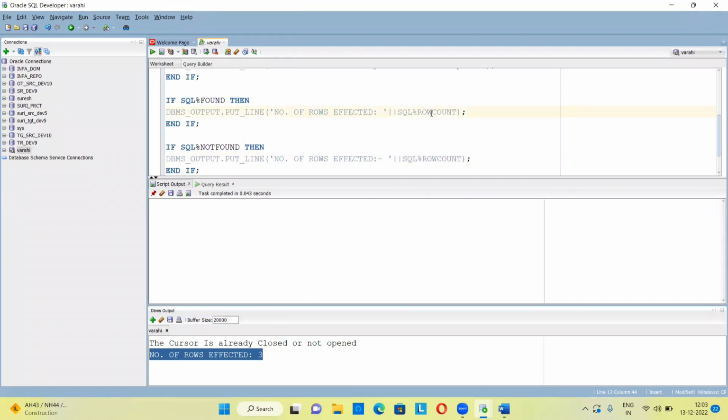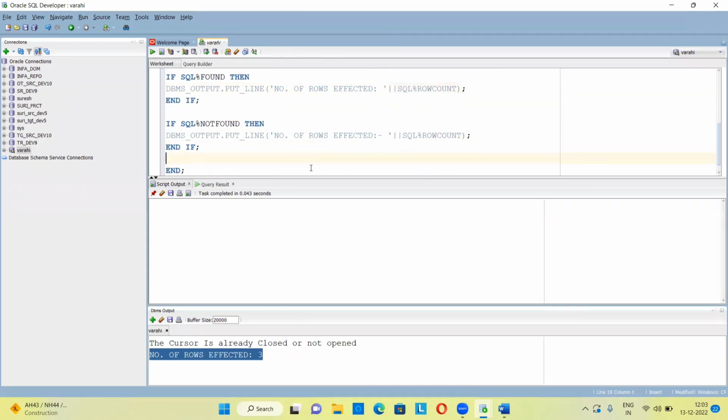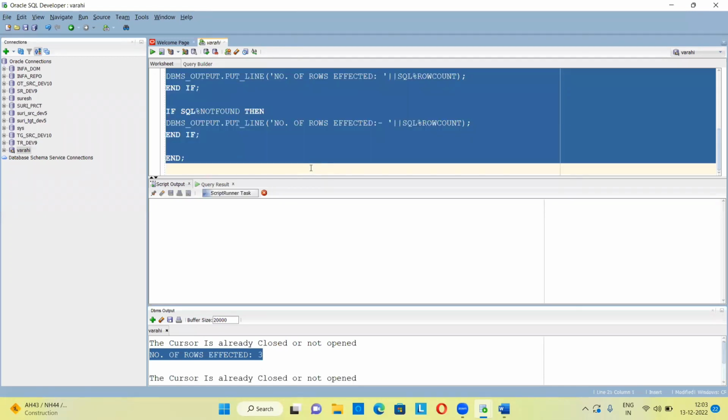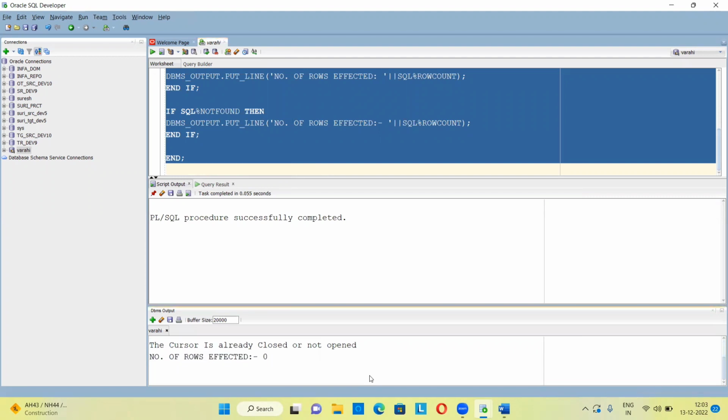For %FOUND, I'm not giving anything, just to differentiate the %FOUND and %NOTFOUND messages. Okay, let me select everything and execute. Successfully completed. And you can see now the first message from the first if statement; the second message from %FOUND is not coming, and from here it is printing number of rows affected 0.